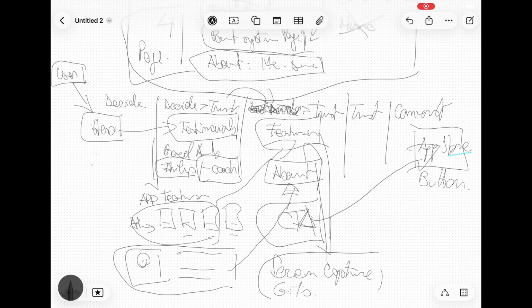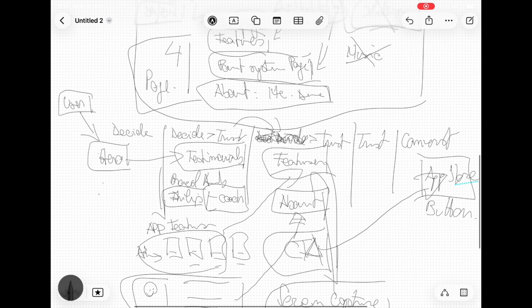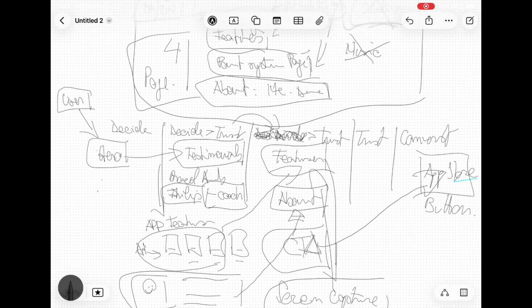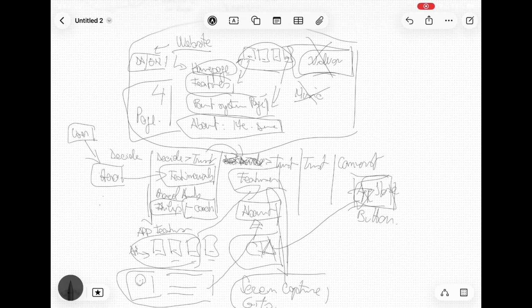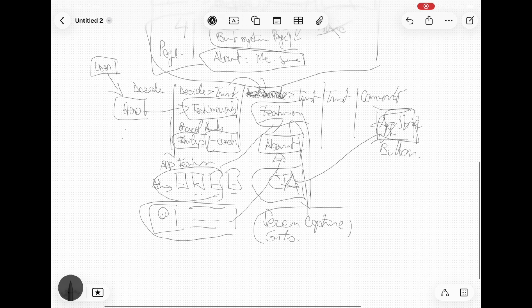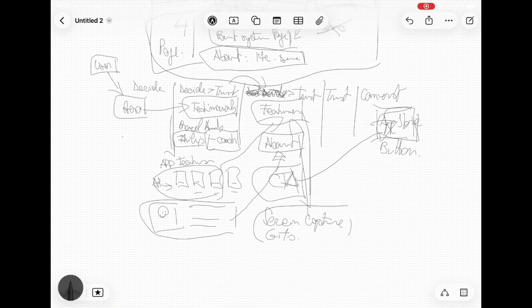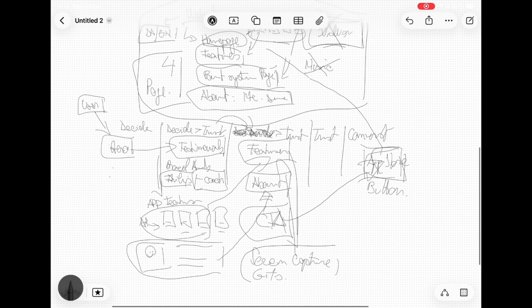And what I'm thinking is that these App Store buttons should be either on the home page. Yeah, it's probably going to be on the home page. It's either going to be on the home page or on the features, right? But the features already contain the link to it, so it's probably going to be here, right? This conversion is going to be the apps logos as well.